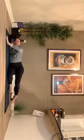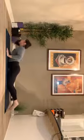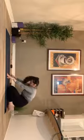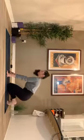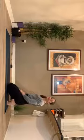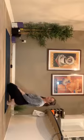Awesome, so slowly start to straighten your legs. And then from there, you'll start to push back into a child's pose one more time. And then roll up to a seat, depending on how you're feeling. You could toe squat. Is anybody ever really in the mood for this? I don't think so. But there are times when you know it's gonna be useful.